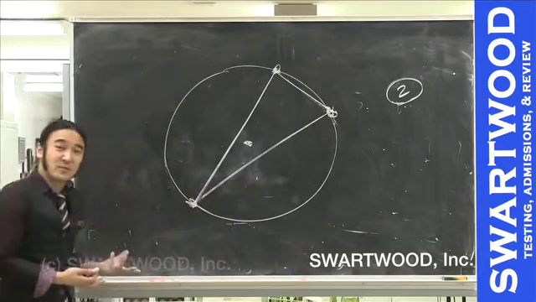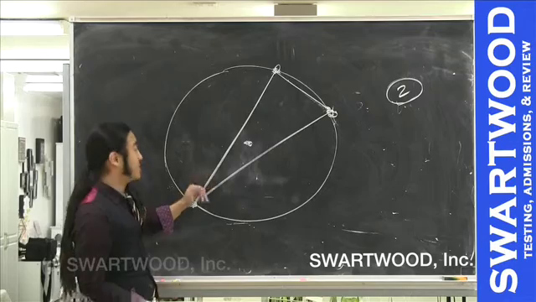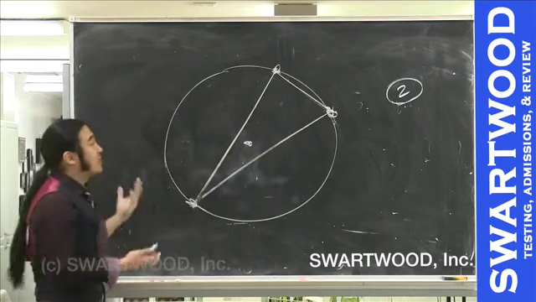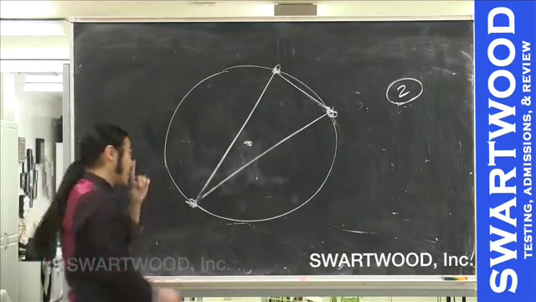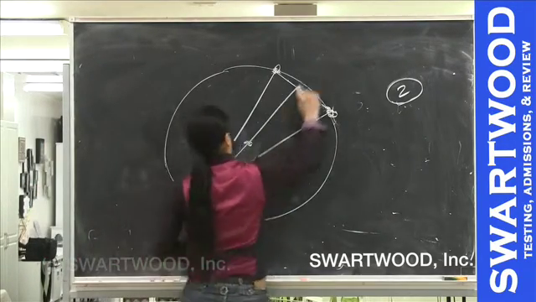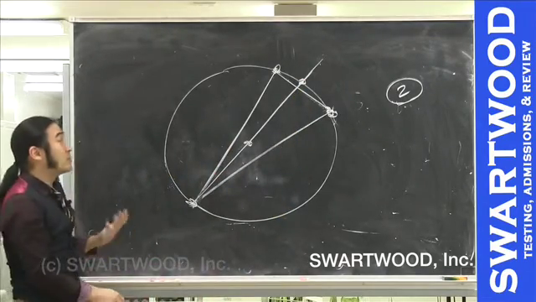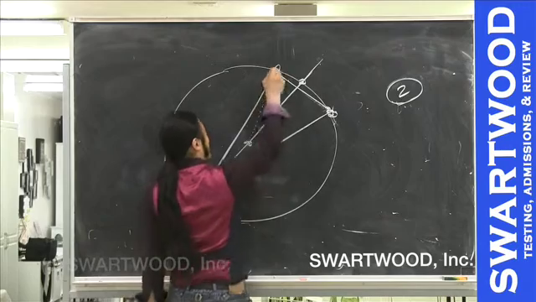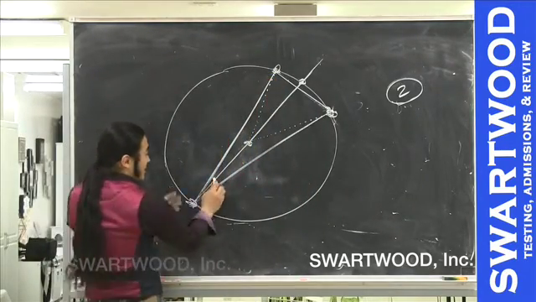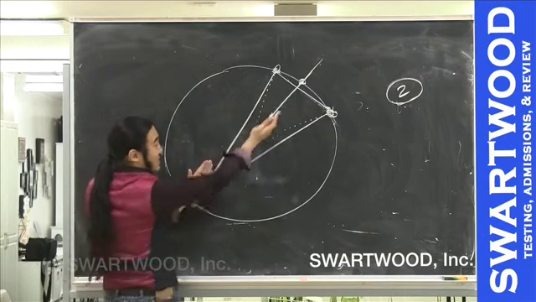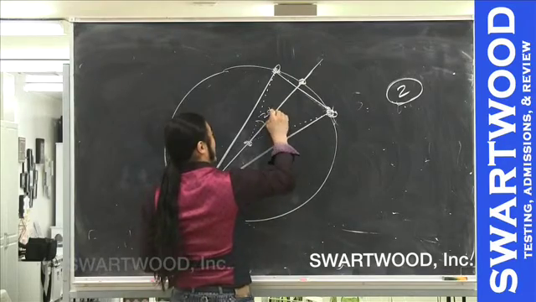We could do this proof from scratch, but let's take advantage of what we just proved. Again, the difficulty now is that we don't have one of the legs being the diameter. So let's force that to happen. Let's connect the dots from here through the center and get ourselves a diameter. Now we can use what we know. First, do you agree? In this setup, since this angle has one leg which is a diameter, if this angle is alpha, then the central angle corresponding to it is 2 alpha.